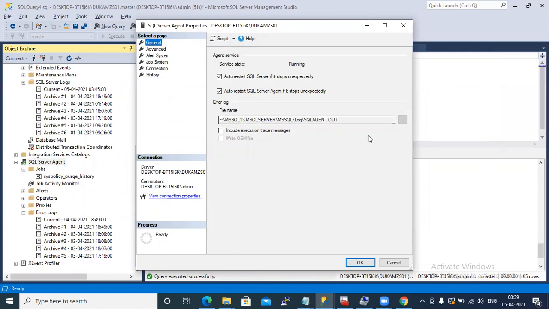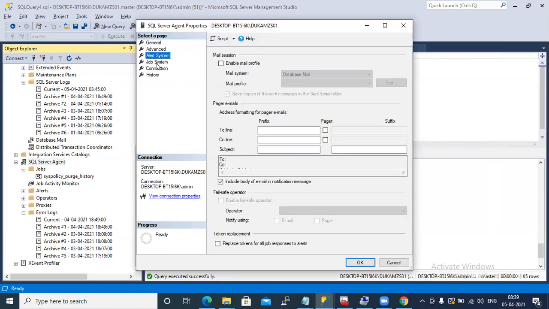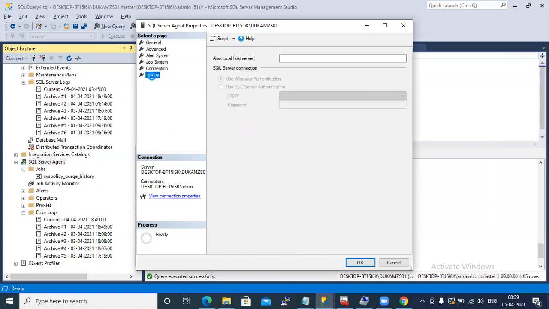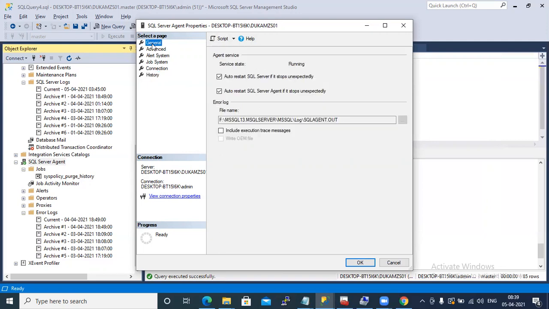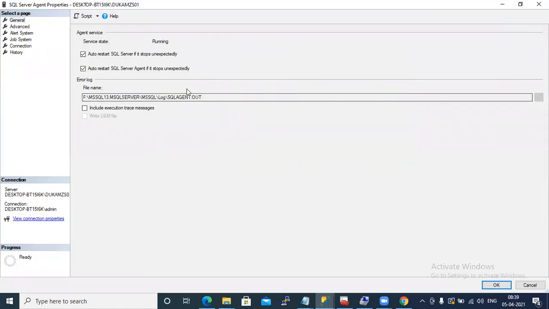Now if you want to change the path, you can change it. Maybe it is an evaluation version, that's the reason it is not allowing me to do that. Generally we can change it from here.